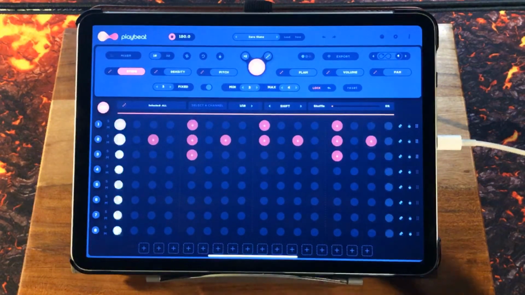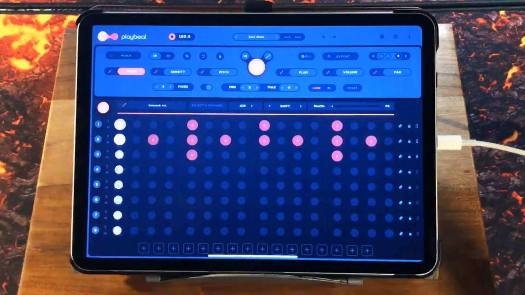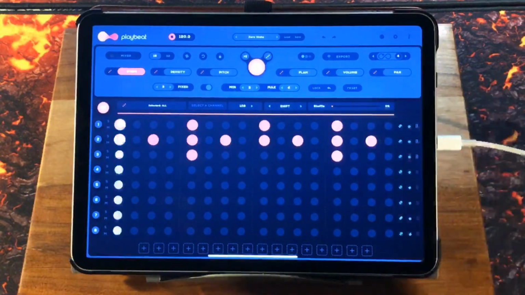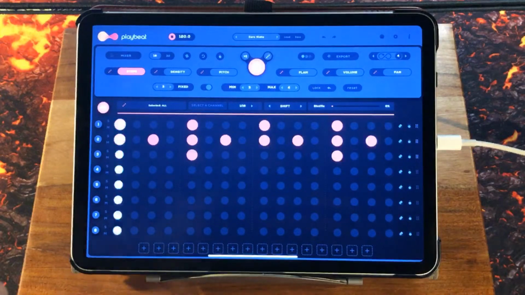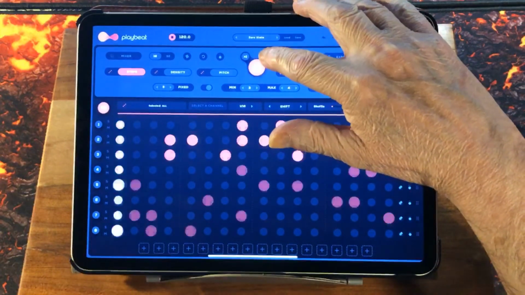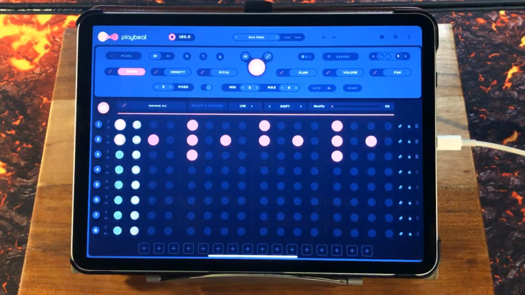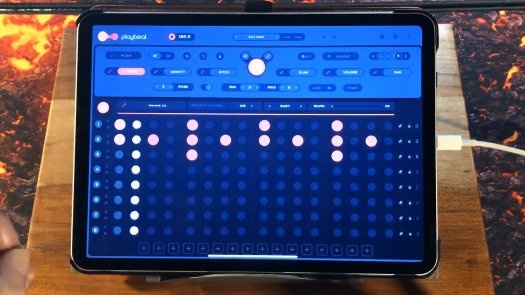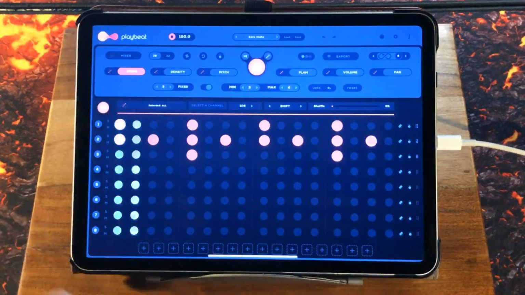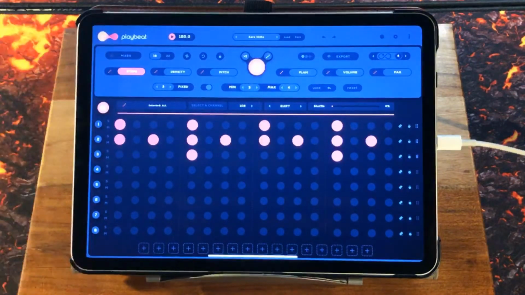And now we're just back with our original pattern, and we can then just reset our unlocks and start again. And that's great fun. It's great fun. Now, I want to show you something else as well.